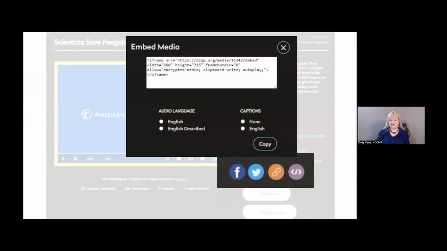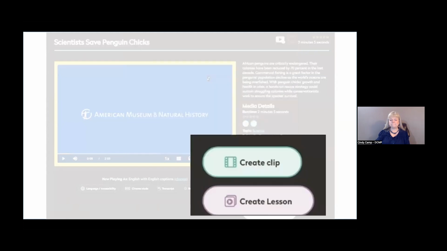Then some other things you can do. You can actually embed our videos into an LMS or a web page. And the icon below with our social media, that is this little purple icon with the greater than, less than, and the slash in the middle. When you click that, it will actually give you the code you need to embed our videos into an LMS. To embed the videos, you actually need to create student accounts, which I'll go over in just a minute.